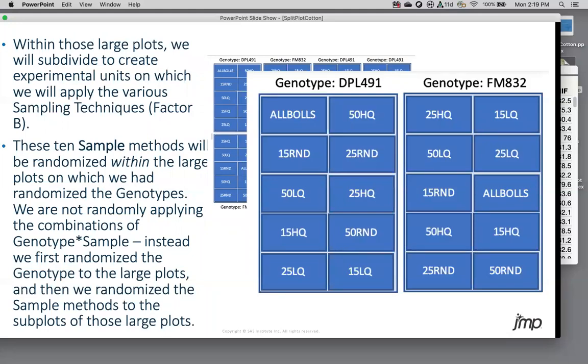So these subplots get randomly applied with a different sampling technique for taking the cotton measurements. So these 10 different sampling techniques, which we're going to call sample, are randomized within those large plots. There's a different randomization for this plot for the 10 factor B levels than there is for the next big plot. So everything gets randomized separately.